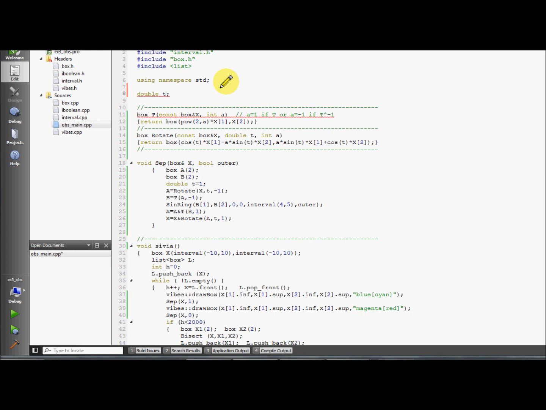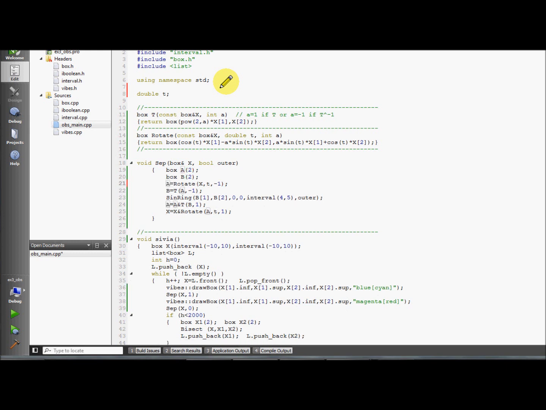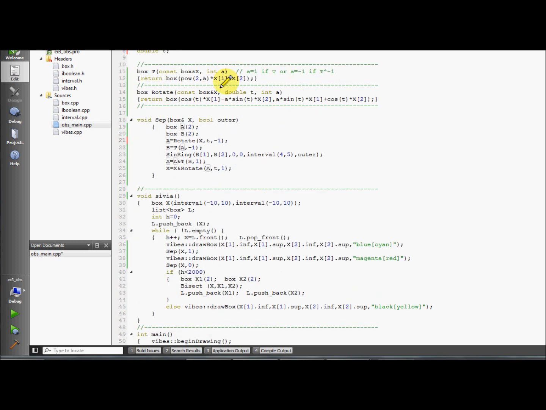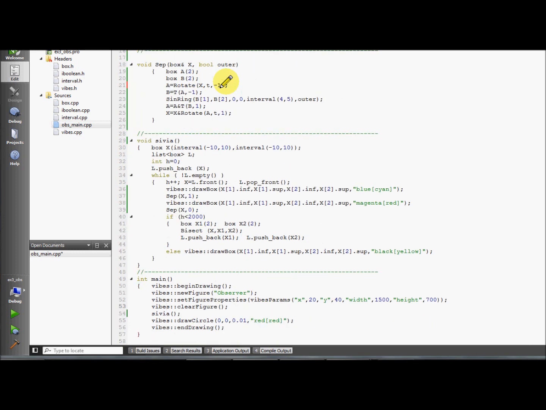So t is declared as a global variable. Here t will not be initialized anymore in the separator, but I will do a loop here for the CVA call.